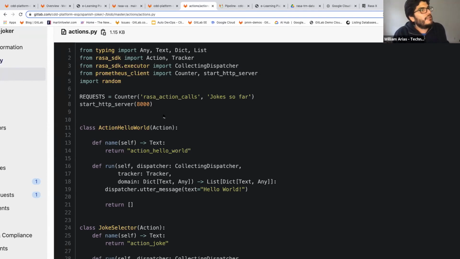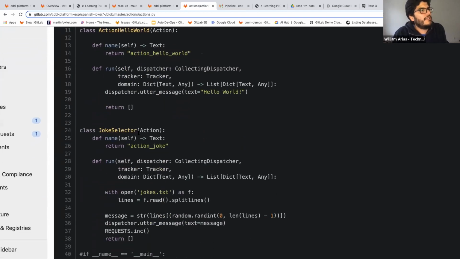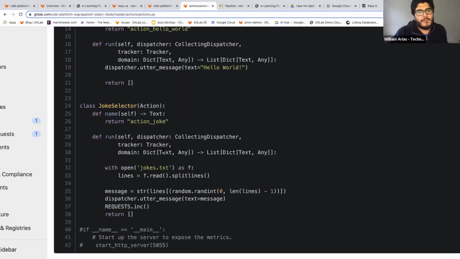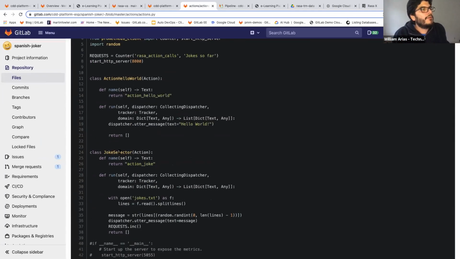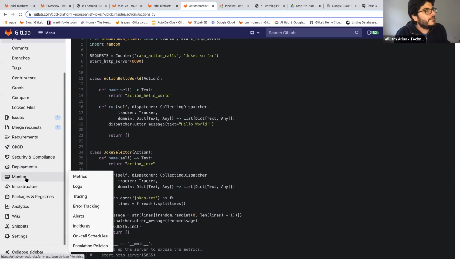And by instrumented, I mean that I added monitoring points. In this case, I have the class of jokes, and this class is the one that is selecting a random joke from a database of jokes that it can say. But you can think of this as an endpoint that is relevant to your use case. This could be a call to a specific API, that if there are many calls to that API, it means that the business is doing good. It could be a metric of something that you want to monitor. And the cool thing is that we are using another project that is open source. Everything here is open source, and everything that I have shown so far, you can start doing without paying a single cent.